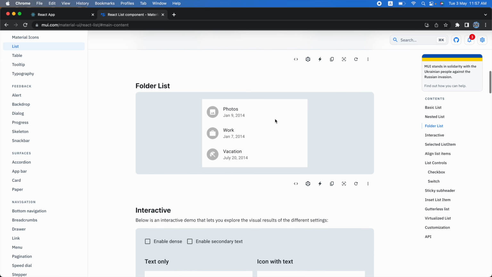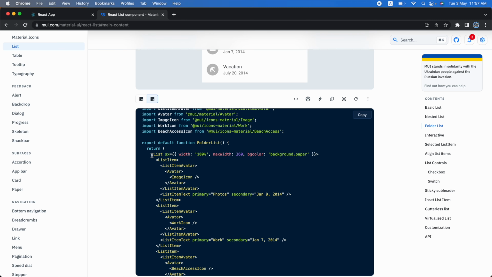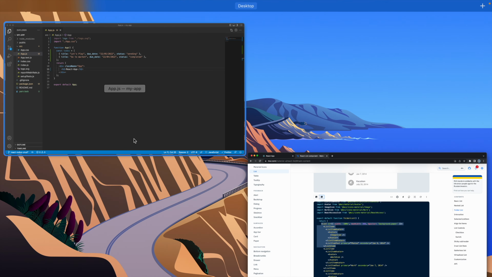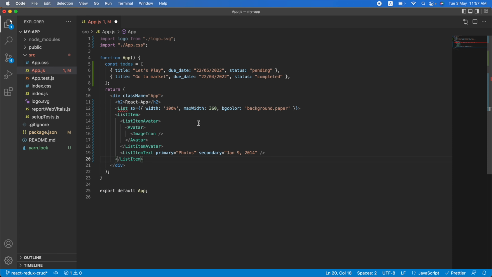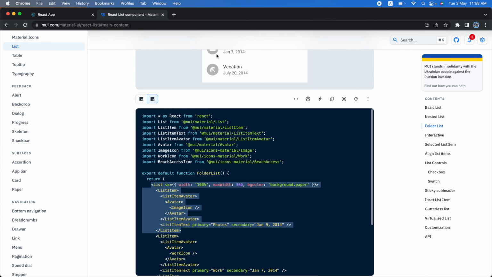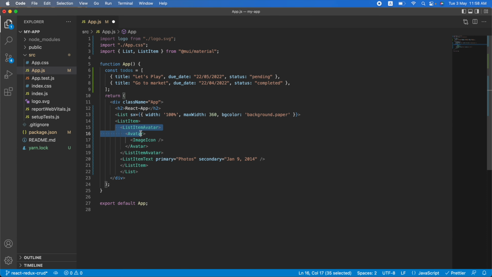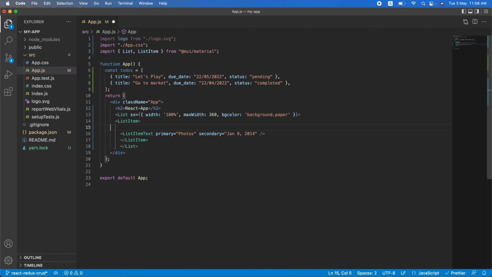Okay, so now I will come to this photo. Let's come there. I will copy some of the code here, and I will paste it here. Now let me close this list, and here we have to import it. So let me import one by one. So list item and author. Author in the sense, this is what author is, so we don't need this one. So I will remove this completely from here. So list item author and author icon we don't need, so I am going to remove these things.